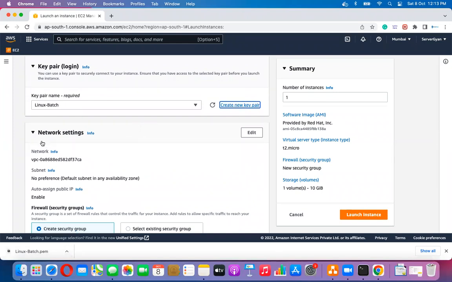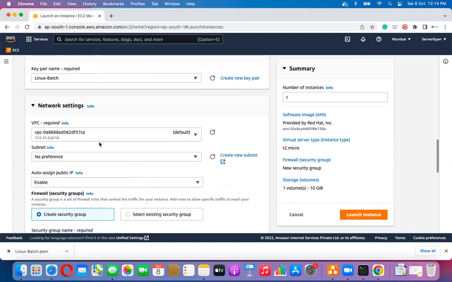Now I'll have to select a particular network segment here, like what VPC I'm going to select. What subnet, like there are multiple data centers which are created within the Mumbai region. This is a region, guys, Mumbai. So within Mumbai, there are different data centers available. Right now, I do not want to make any choice because at the end of the day, wherever I create, I'll be having only one server. Then after, if I want, I can modify that by hitting this edit button.